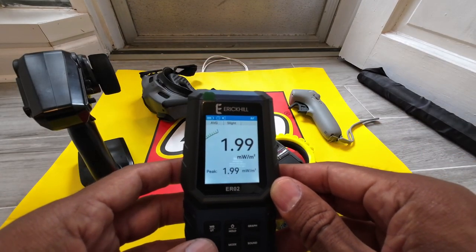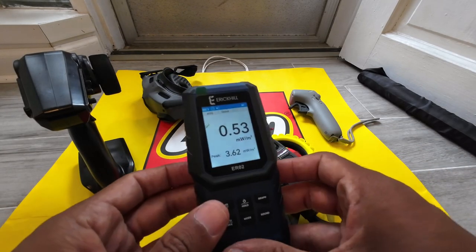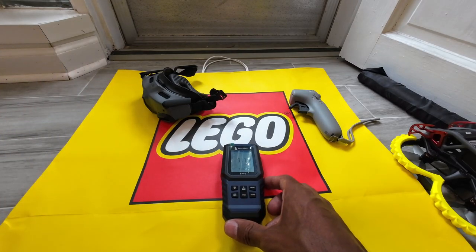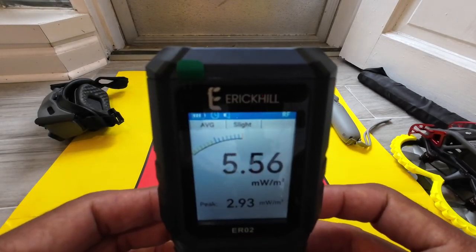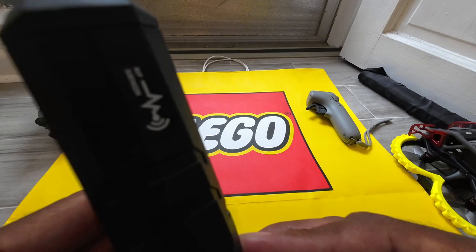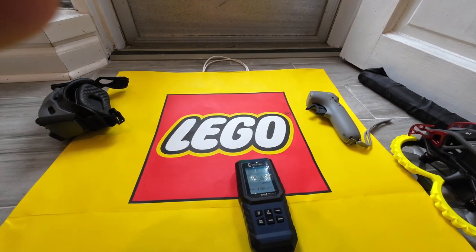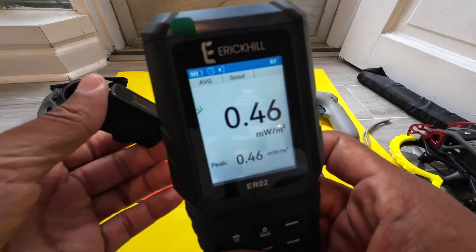It's picking something up. Might be something in the area. Let's see what it's picking up. Is it that? No. It's the camera. Okay, so we'll move that to the side. Leave this here. It's picking something up. Could be the transmitter from the Osmo Action receiver thingy. Let's see. Hold on, we'll pull this out. And yeah, nothing. Okay.